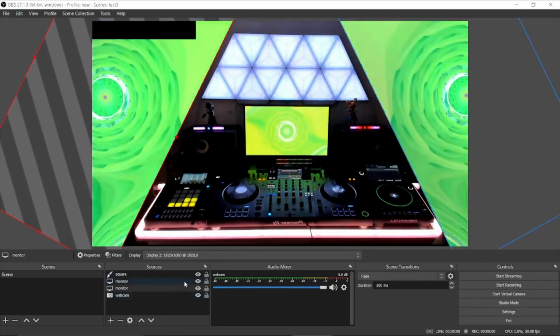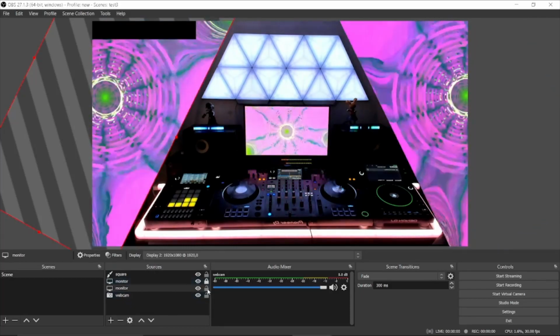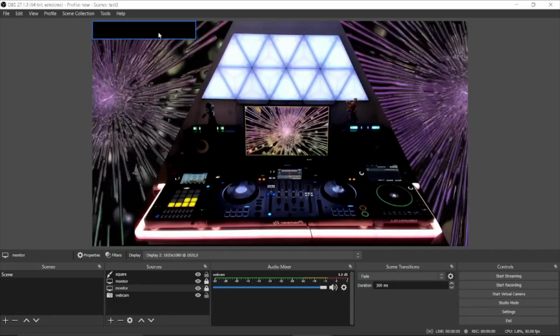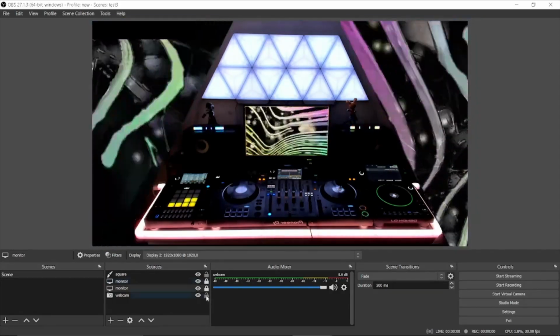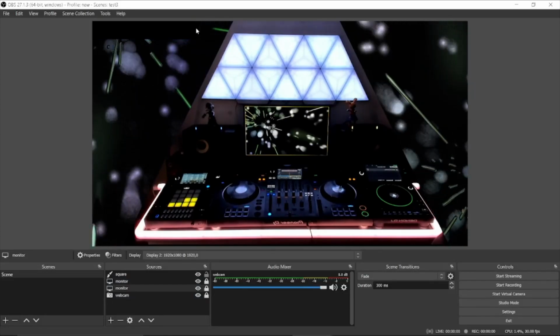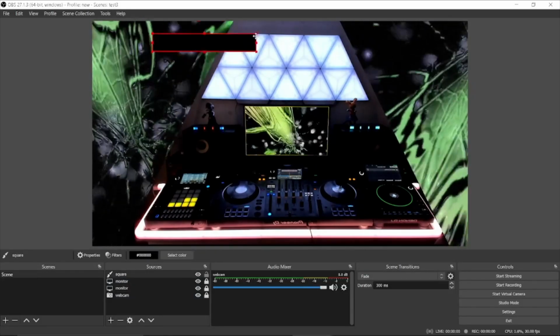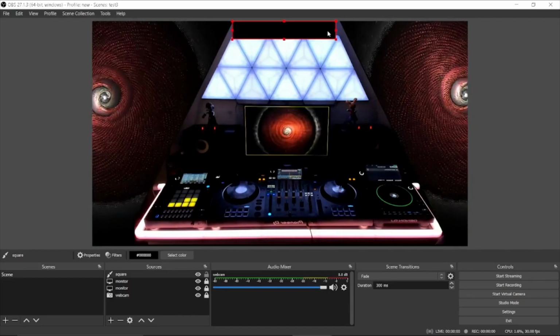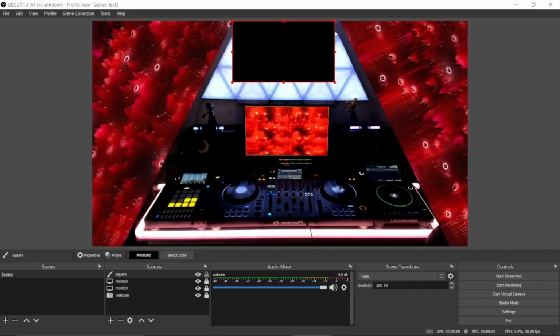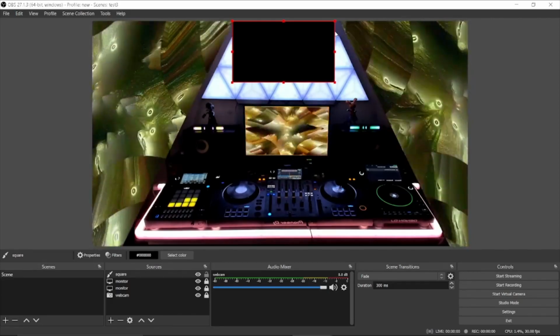So I don't want to move the monitor. If I click the lock, now I can't accidentally move things I've already moved. I'm going to actually lock my webcam in. So the only thing I can drag around in here is literally this square. Because I wasn't holding Shift, it automatically wanted to make it a square. So I need to hold Shift.